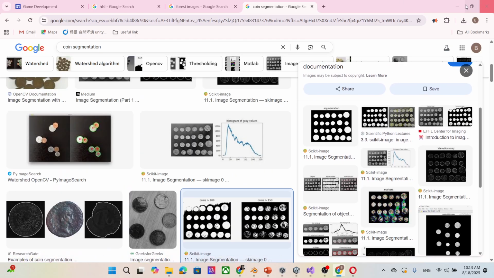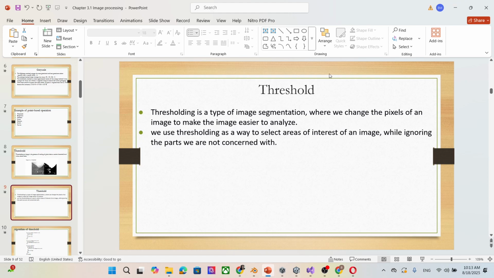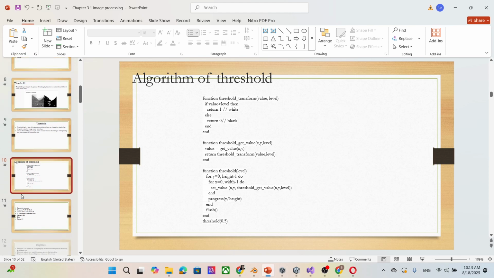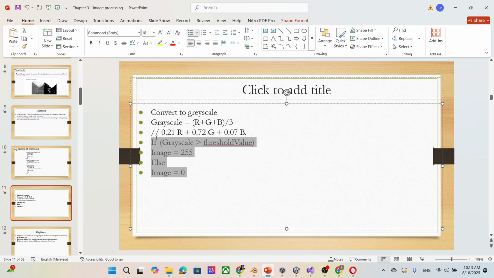So threshold is used for segmentation: select the area of interest of an image. We'll ignore the part that we are not concerned with. So this is the algorithm. You can see the threshold. When the image value is more than a certain level, it will return 1, this is white, and else it will return 0. So this is the threshold algorithm.